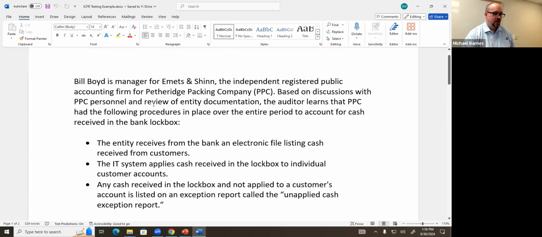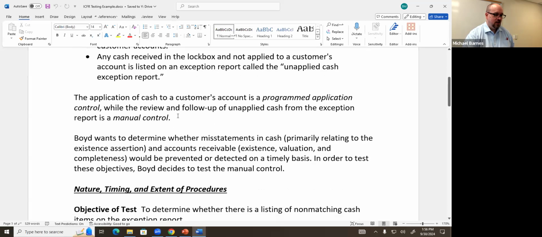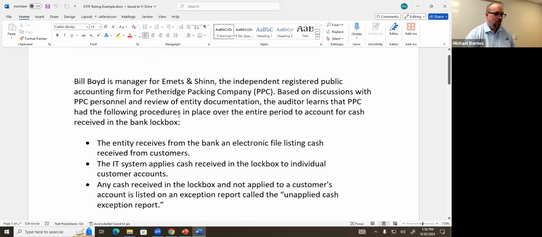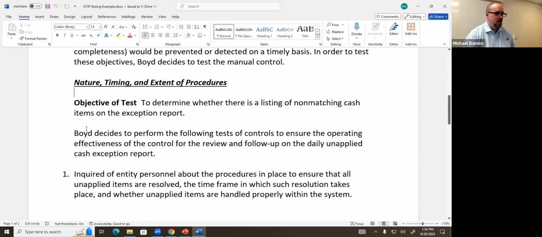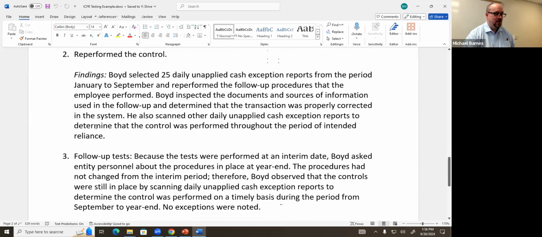So you'll notice, what does it say here? Somewhere in here, maybe I'm missing it. He's performing interim testing, is what I was trying to say. I know that's in the report somewhere, and I should have had it up, but sorry. Oh yeah, they performed an interim date, but I know that's earlier in the report. So we talked about controls, and if they're performed at an interim date, we actually have to follow up at the year end to make sure they are still operating effectively, because presumably the control will not change, but we can't take that as fact. So Bill basically says, all right, I'm going to do a little bit more inquiry at year end to make sure the procedures are still the same.